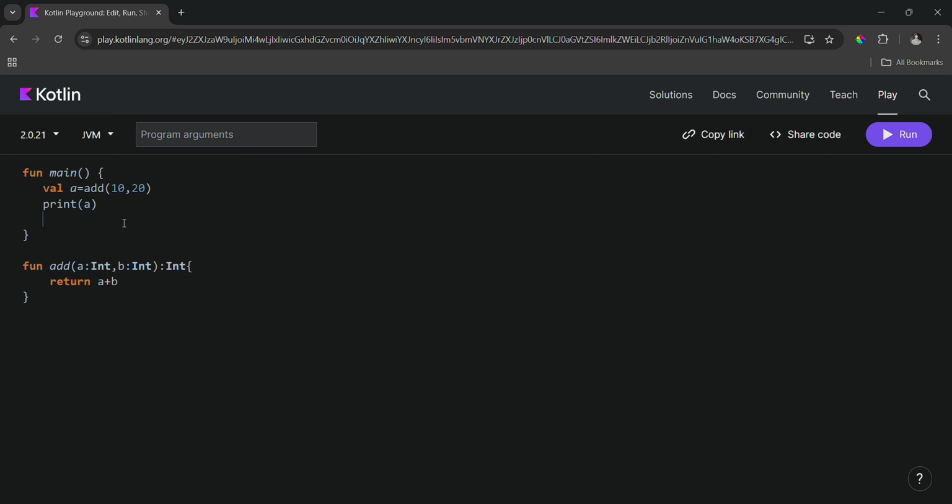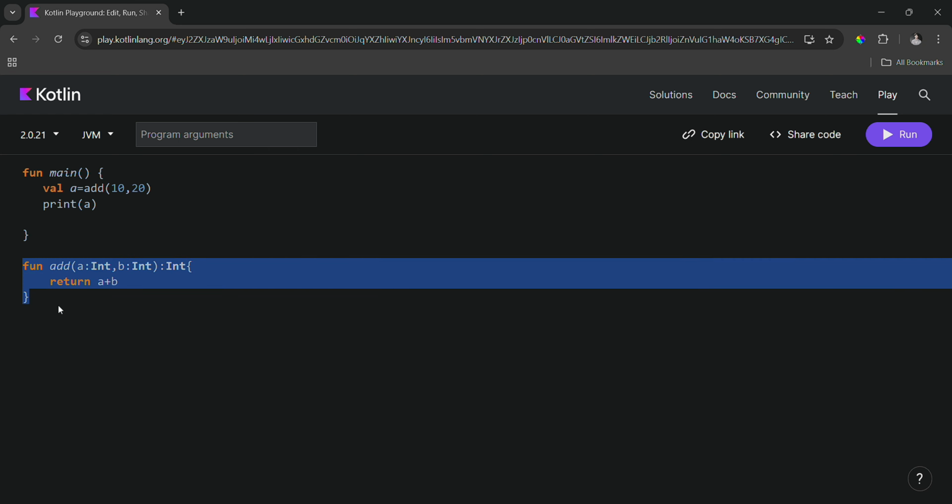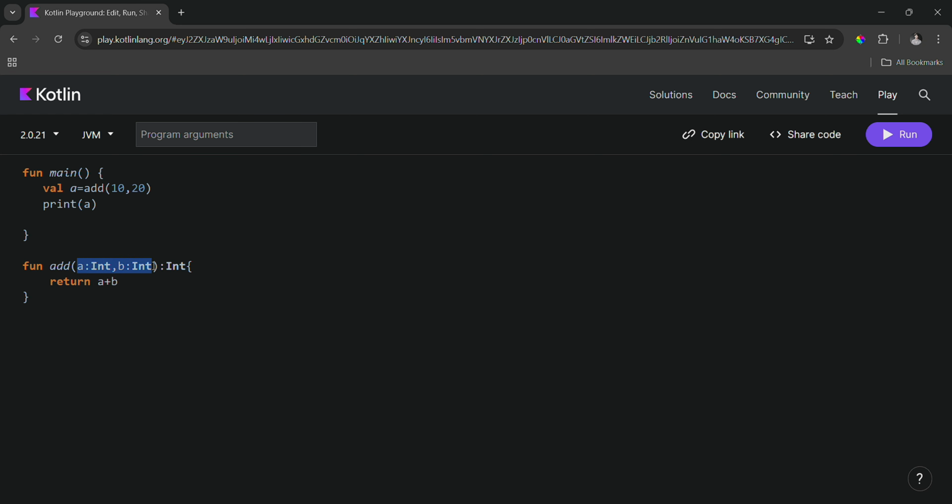Let me just summarize again. This is a little tricky. I have made a function which takes two parameters a and b, and our function will return an integer value. This function is returning the value of a plus b, the sum of two numbers we have taken from parameters. Now to access it in our main function, we have declared a variable a.